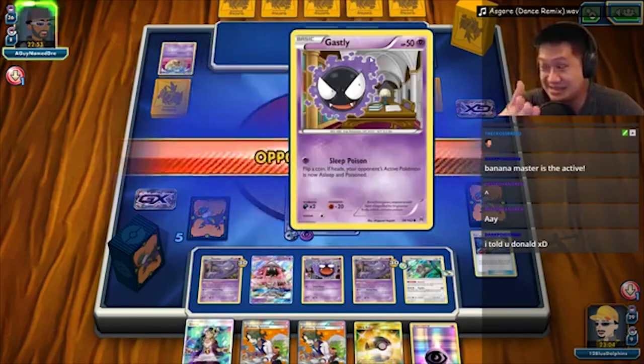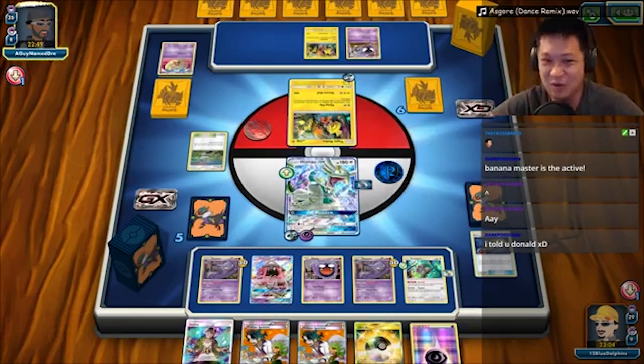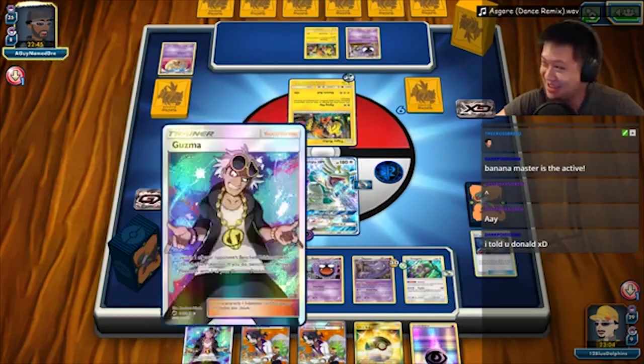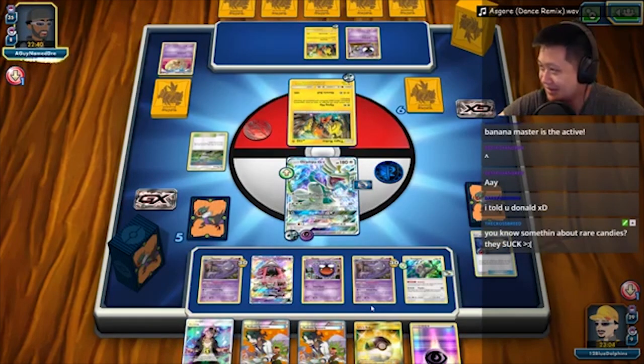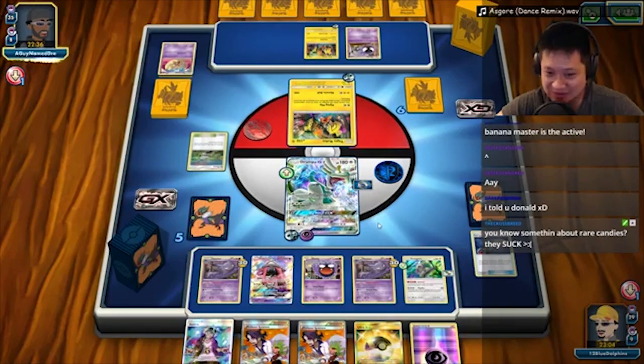This is a deck that doesn't need energy. He has his own Ghastly, so he's the guy using the other Gengar. Well, I'm using this Gengar. Alright, I told you, Donald. I know, man. I hate rare candy. Now I have one rare candy that could be good, two rare candy that's junk. Yeah, they do suck. Bench damage is all gonna hurt me.